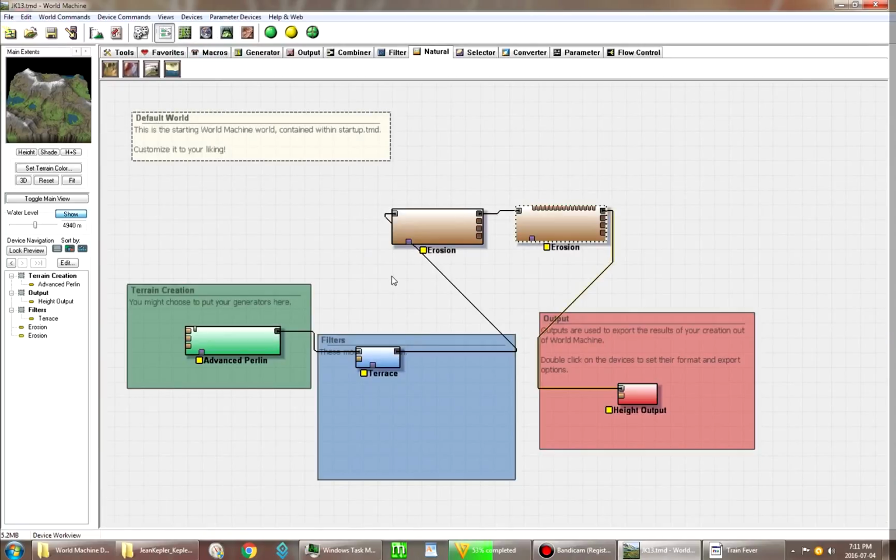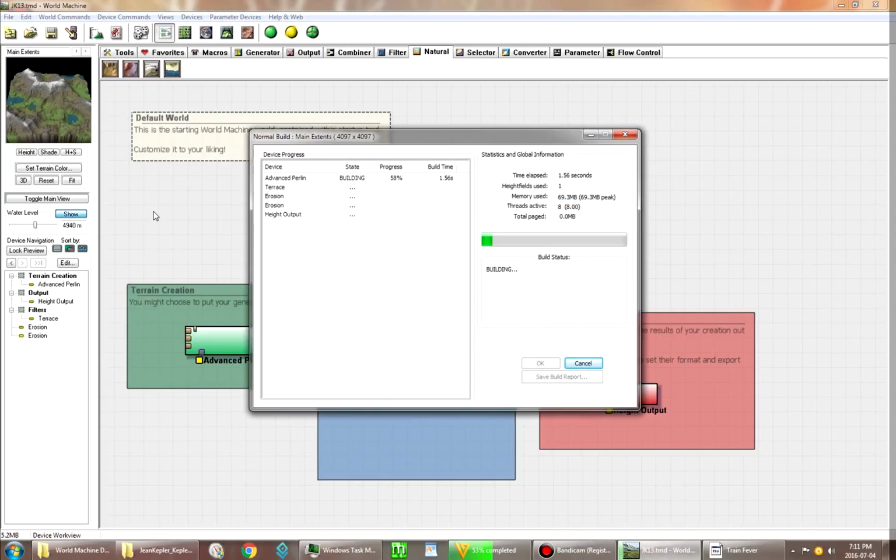Okay. Now let's build. Just click here, and this can take a while. I have a beefy CPU, an i7 something, so it's a little faster, but it's nothing that you can't handle by leaving the PC building while you go do something else, like taking a coffee break or walking the dog.